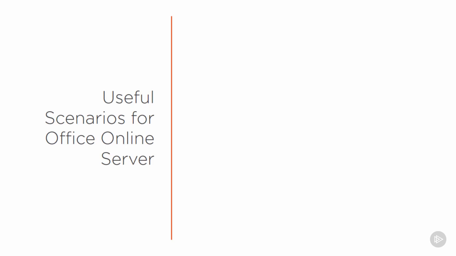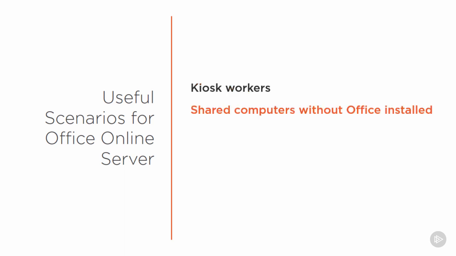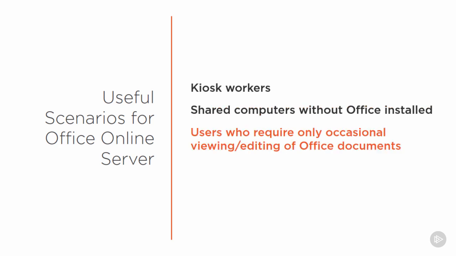That makes Office Online Server fairly useful for some particular scenarios. It's useful for kiosk workers who tend to use shared computers that do not have the full Office application installation. Kiosk workers are also typically users who require only occasional viewing and editing of Office documents, but Office Online Server is also useful for remote and mobile access scenarios, and basically any situation where Outlook on the Web is used and where a requirement to edit or view Office documents that are attached to emails might exist.